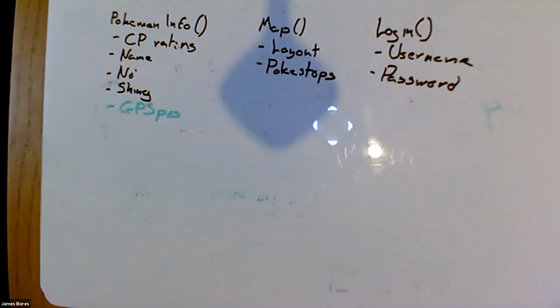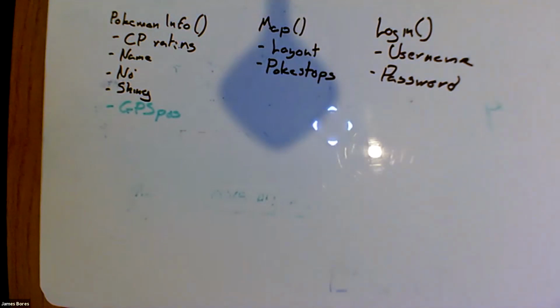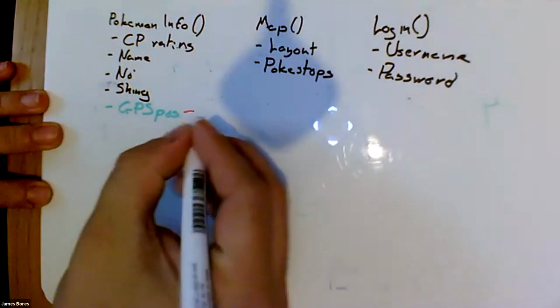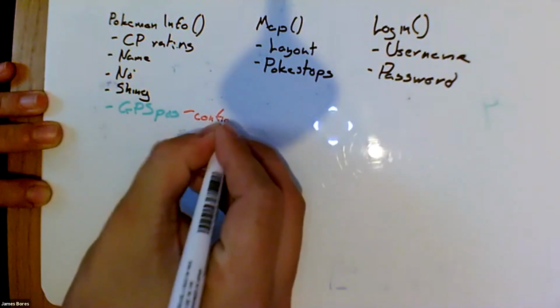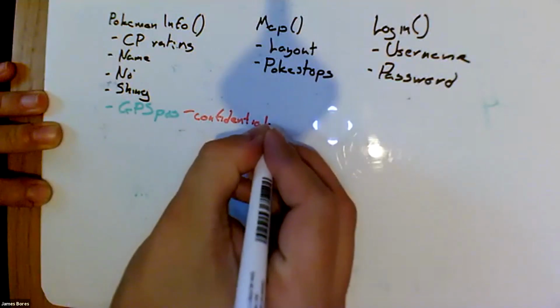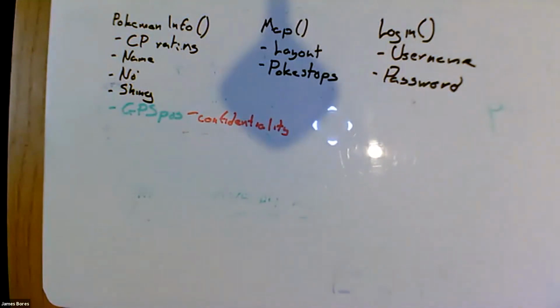So inputs and outputs, first one's first. If we go for GPS, that's one where there's obviously questions. Now, is there a confidentiality issue there? Do we need to worry about threats to confidentiality if we're sending GPS position? Okay, so I'm going to guess that you're going to say yes as well. We've got a yes in the Q&A, and yeah, definitely care about confidentiality there. I'd argue it's probably the most sensitive piece of information that Pokemon Go have to deal with, me sending them exactly where I am.